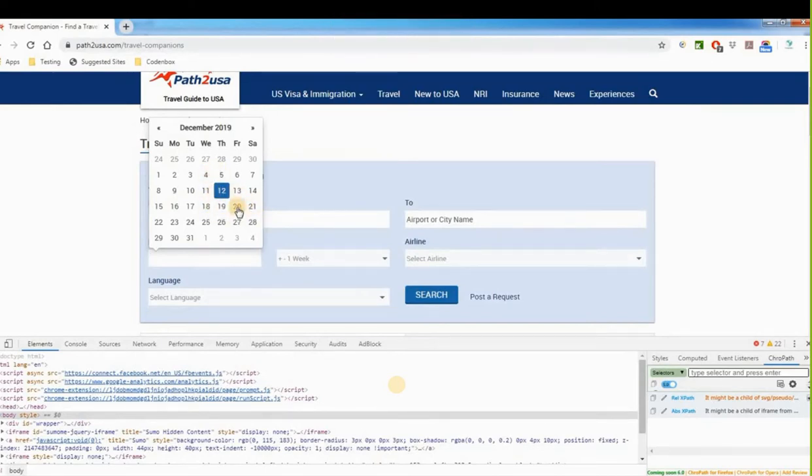So right now it's November, so I will select a month from December onward, for example December 12th. Similarly, when you are doing your test, your selected month is going to be in the future from your current month. So this is the exercise for selecting the current month or future month. Say 20. First, we have to select the month, after you click on the pop up, and then we have to click on this button until it finds the month we're looking for.